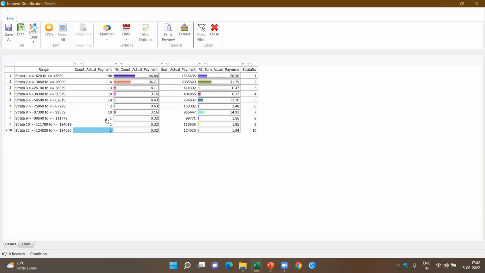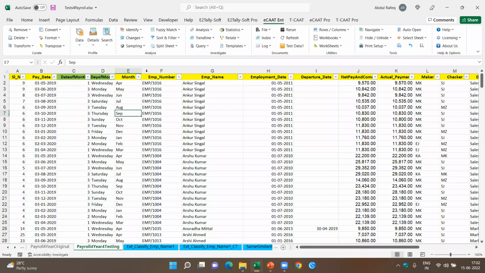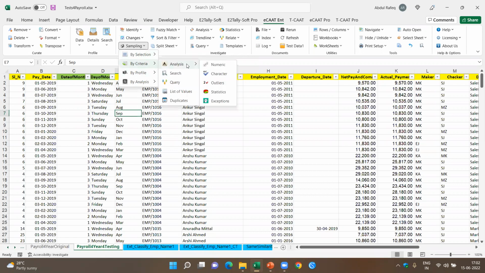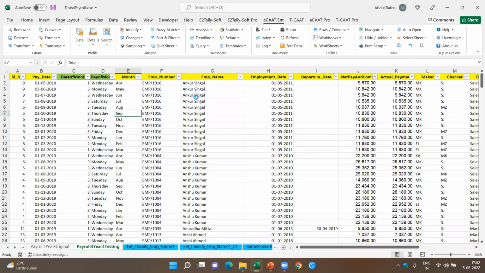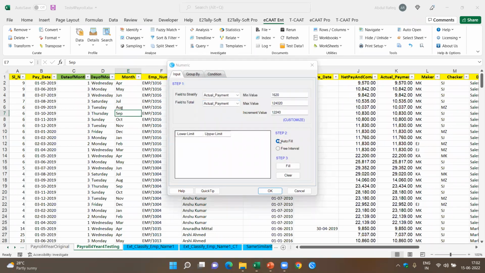Now, for example, let's say you want to pick up a sample based on this. Let me show you the last function. Same thing I want to do in sampling. I go to sampling and perform the same function. In sampling, I can select based on the interval, based on number and total count. Let's pick up based on the criteria analysis. Profile, I want to do stratified, stratified numeric. So the same function will also help you do sampling. I've got the same thing here, and it gives me the range. I can also change the range to get the range I want. Let's say I want a range of 10,000.